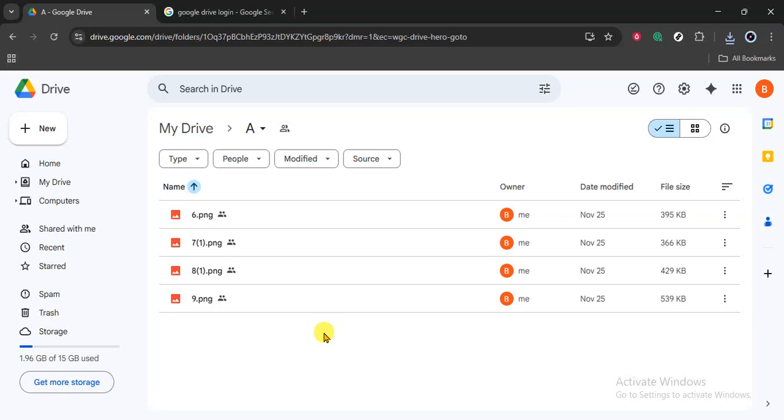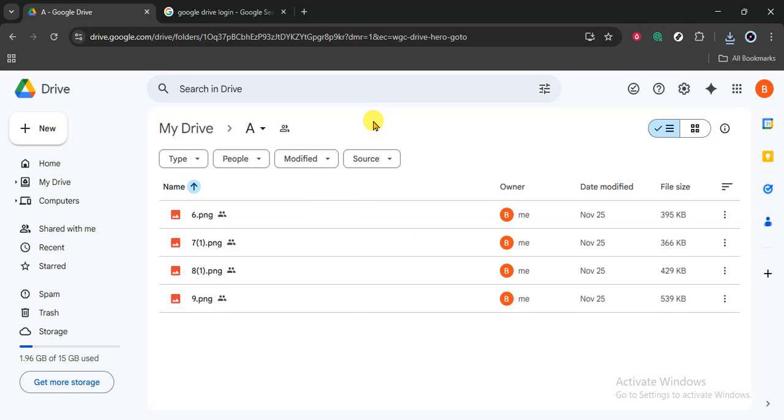In today's video, I'm going to teach you how to change Google Drive upload date. This simple workflow refreshes the upload timestamp by downloading your file, removing it from Drive, and then uploading it again. It's quick, reliable, and great when you want the file to appear as newly added in a folder.